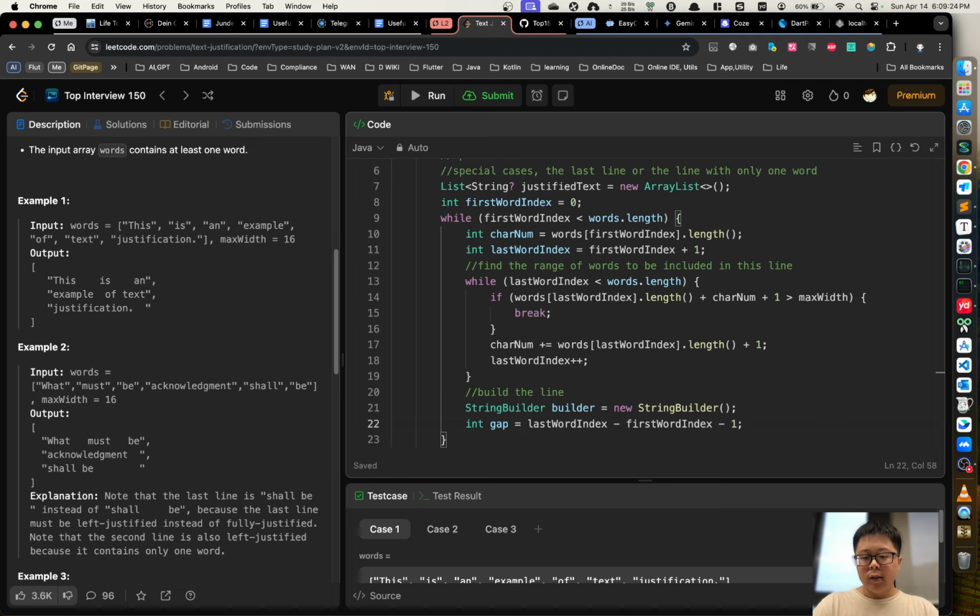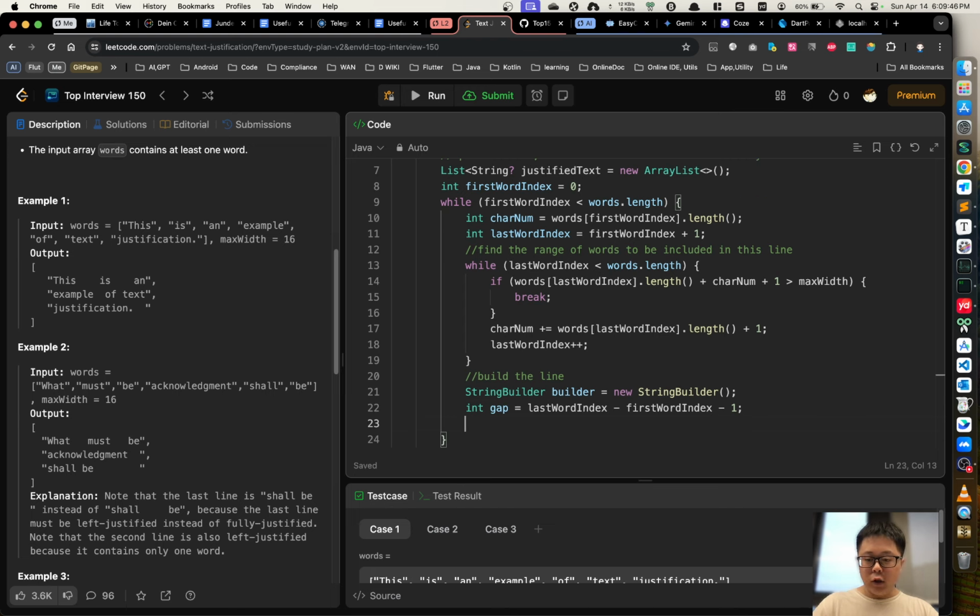So this is all the gaps between the words in the current line, and we have to distribute spaces as evenly as possible among these gaps. The first step is we'll calculate how many gaps there are, and the second step is we have to consider two situations.